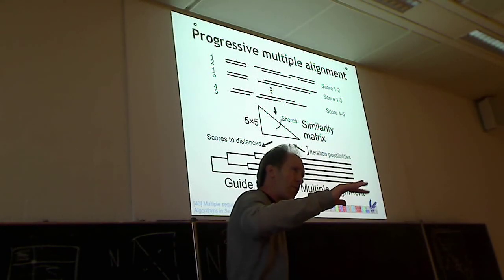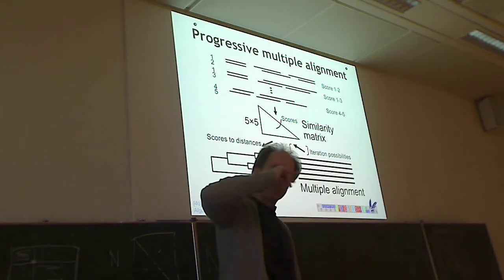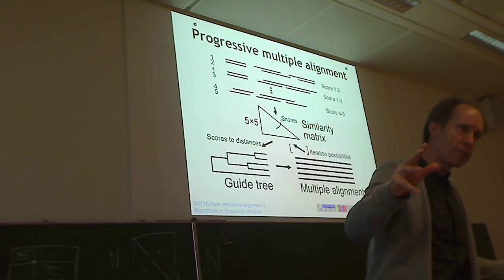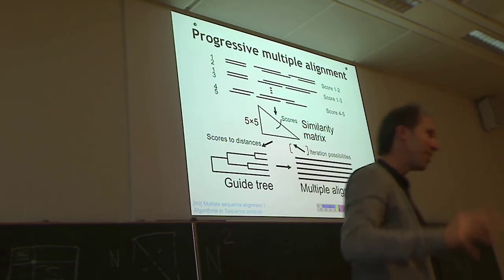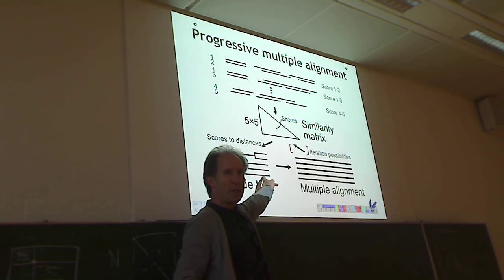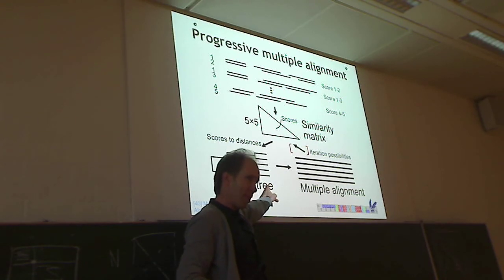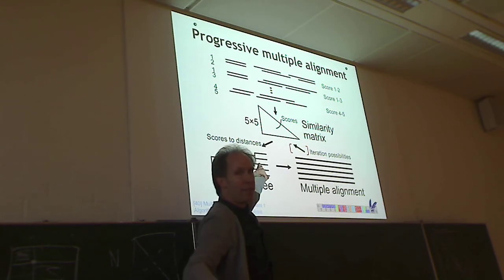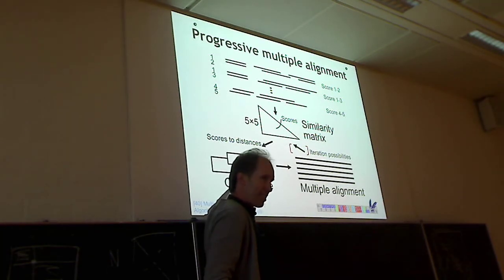Let's talk about something positive on this methodology. What's easier to align, distant sequences or close sequences? Close sequences. Where do we start here? All the combinations with the close sequences. So if you align close sequences, the chance that you make errors is lower. Yeah? So in that sense, it's reasonable that you do this. And that's the idea. Yeah?